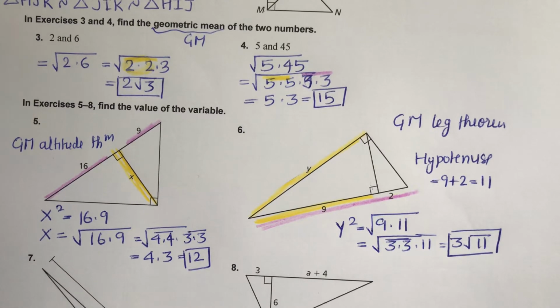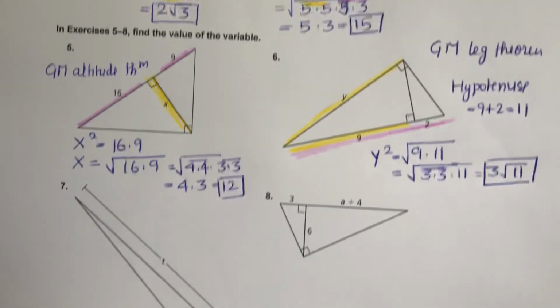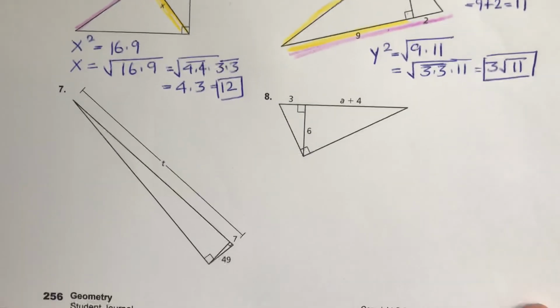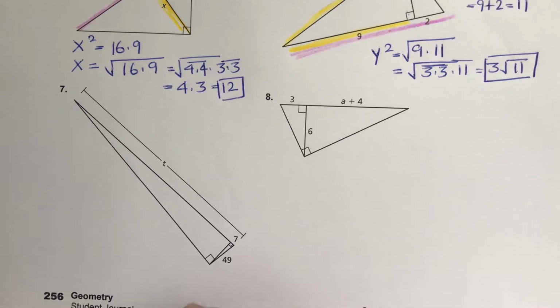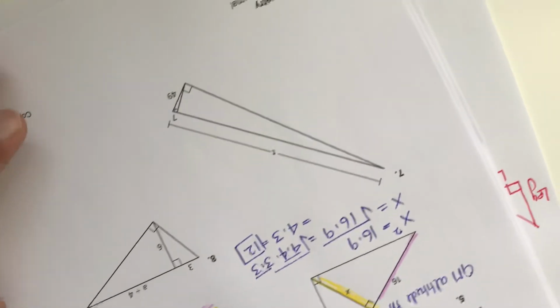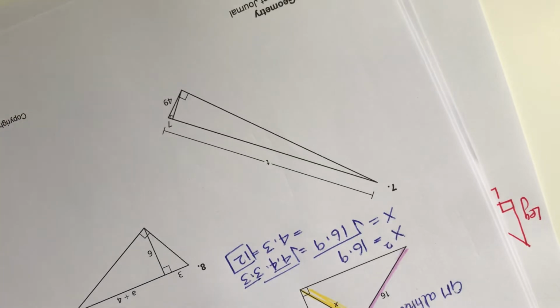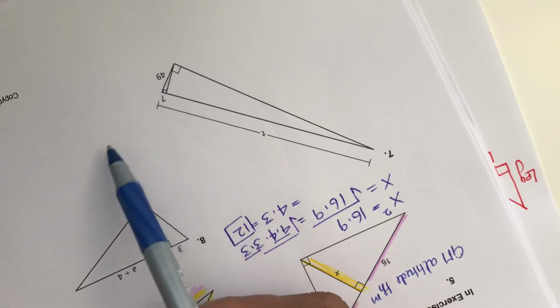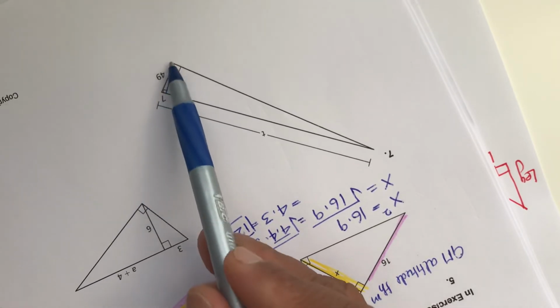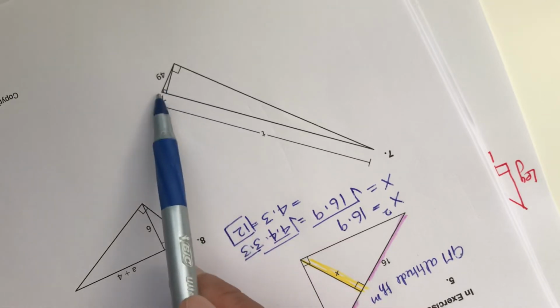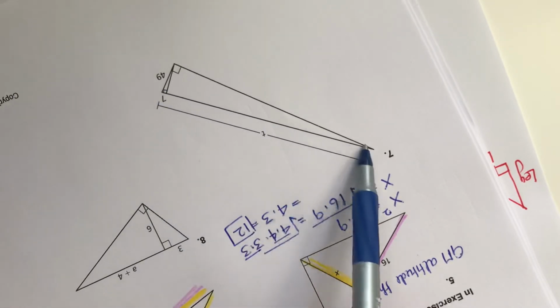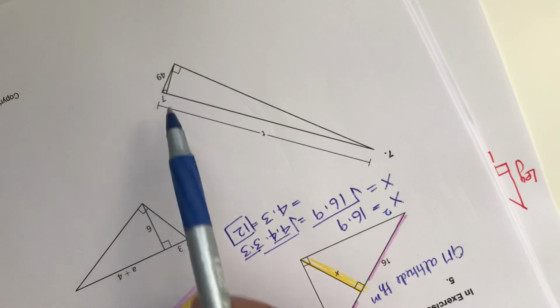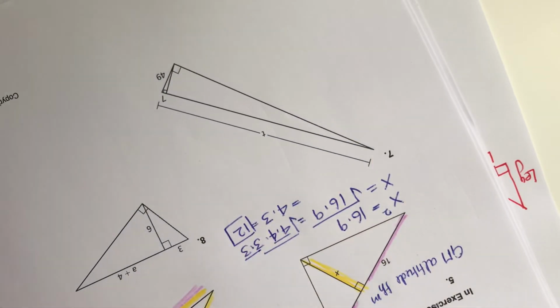Let's move to question number 7. 7 is kind of more tall. So whenever you have a doubt, my suggestion is to rotate the picture and see in a normal way which kind of theorem I could apply here. I see the altitude is given here, but actually we need to find the leg, the part of the hypotenuse is given and the whole hypotenuse. Whenever the leg is given, we are supposed to use the leg theorem.